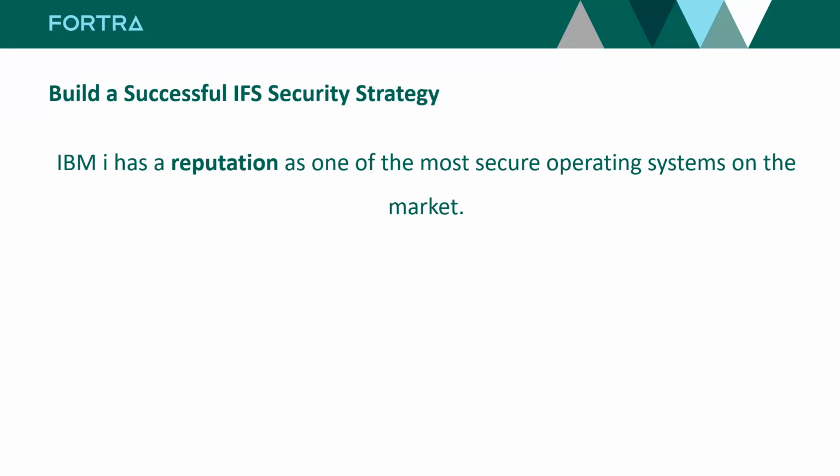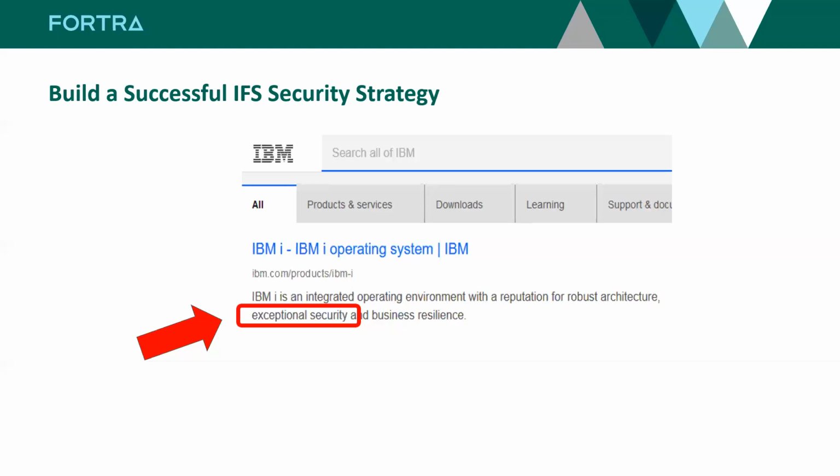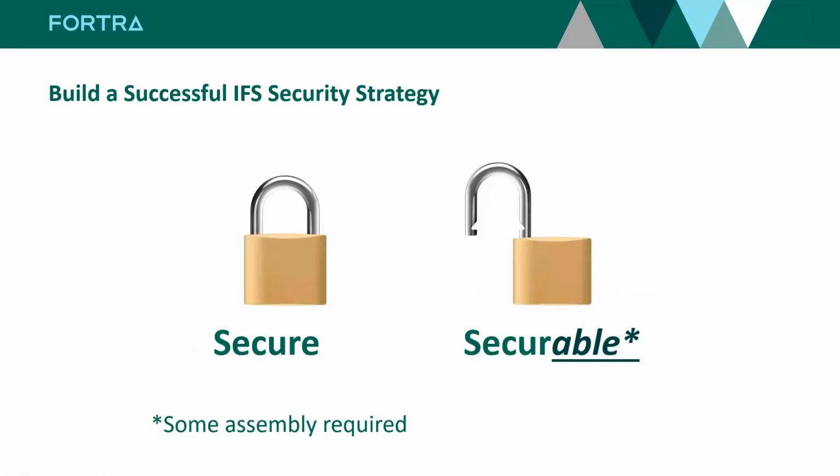And you probably wonder, all right, why do we have to talk about a security strategy? IBM i has a reputation for being one of the most secure operating systems on the market, and that reputation has held pretty firm over the years. One of the reasons is that IBM has told us that they have exceptional security. So it's not just the users and the companies using it, it's IBM themselves. But from my perspective, and I think I share that with many of my colleagues, the system itself is not inherently secure. They've added a lot of great security features to the IBM i, but you have to actually implement those. So we like to refer to the system more as securable. There is assembly required. You have to actually take advantage of the tools that are provided to get that system to a more secure state.